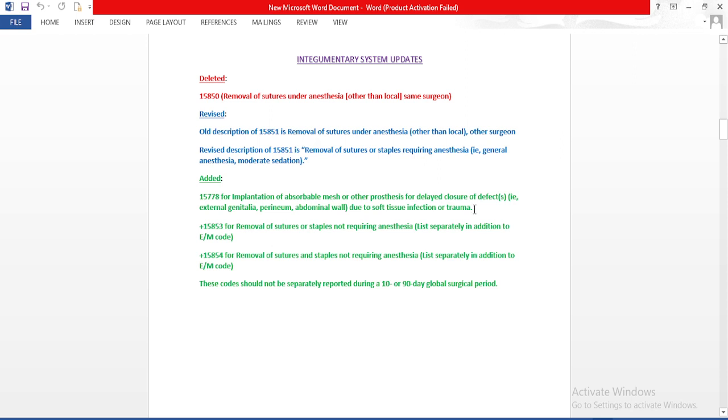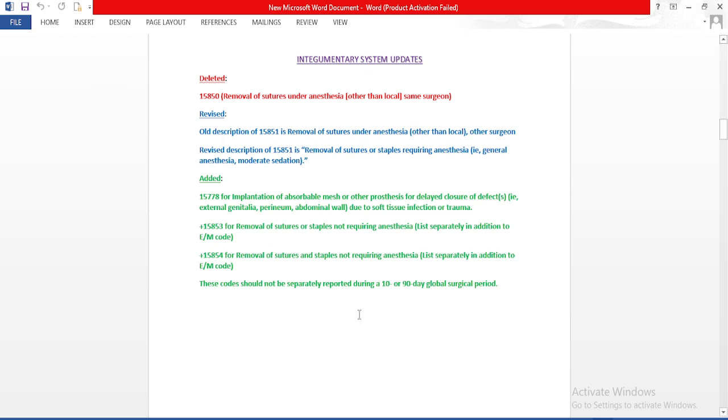So whenever there is trauma on the external genitalia, perineum and abdominal wall, we need to use 15778, implantation of absorbable mesh or other prosthesis for delayed closure of defects.